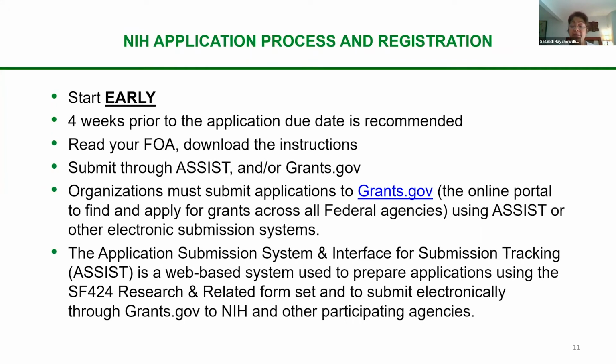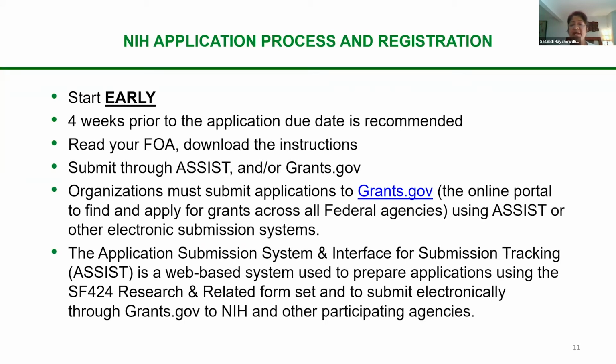Start early. Basically, you have to really work on these applications for a while. And for the submission also, we advise that you should start the process at least 4 weeks prior to the application due date. That is like a month early, and that is recommended. Read your funding opportunity announcement and download the instructions. Submit through Assist and grants.gov.